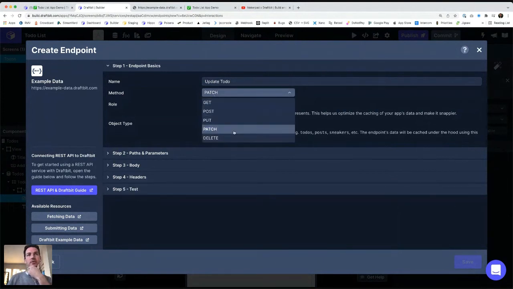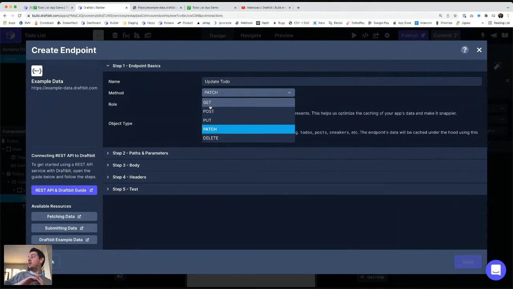Essentially, for those who are not familiar with those, get is typically to receive information. Post is to push information back to your server. Put and patch are meant to update, edit an existing item in your backend. Put is to replace.